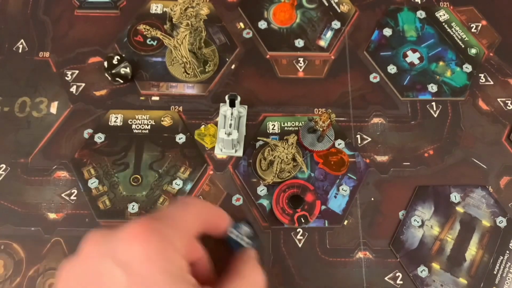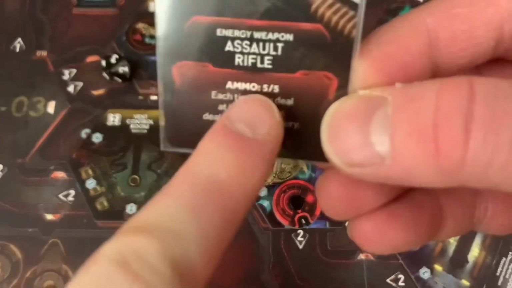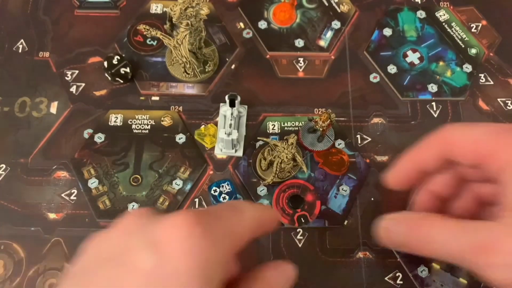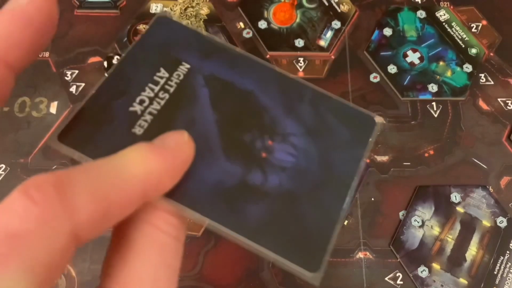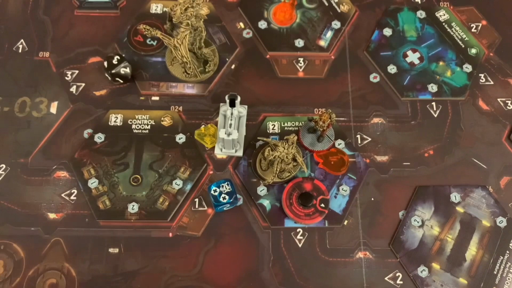We got a total of 1, and I could discard a card to do another damage. And I also have a thing on my assault rifle that says each time you deal at least 1 injury, deal 1 additional injury. So that's what we're going to do. I'm going to discard the last card I have. It is my obstinate card to do a total of 3 damage. So he's taken 4. 1, 2, 3, 4. At this point, we are going to draw an intruder attack card and see if we have killed him. Oh no, it had 5. Oh, that's terrible. I really thought 4 would get him.